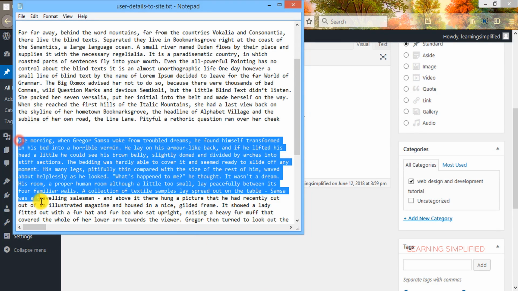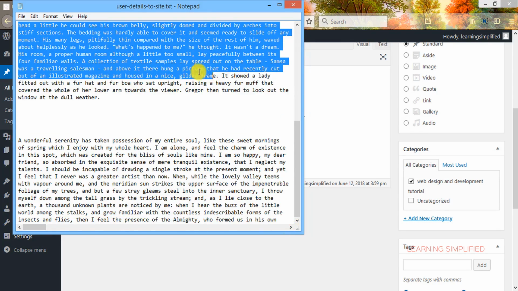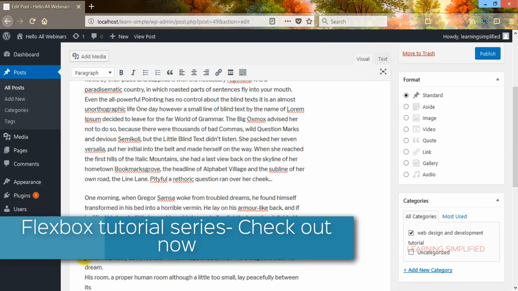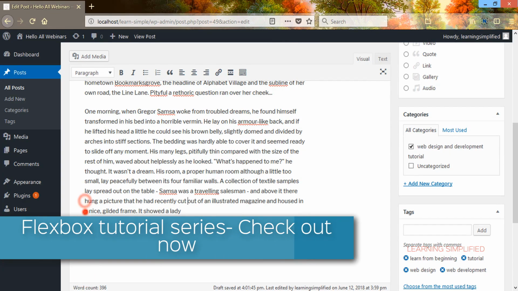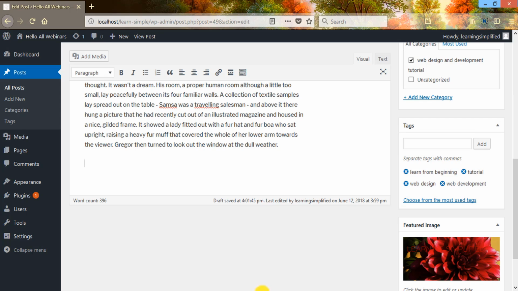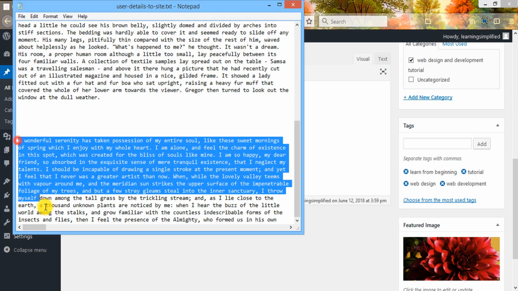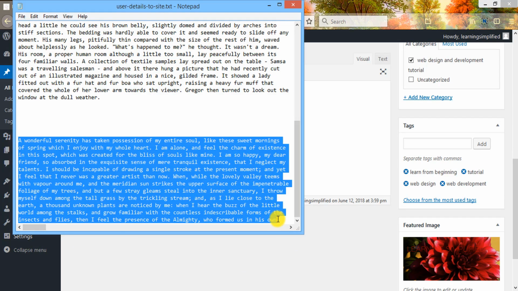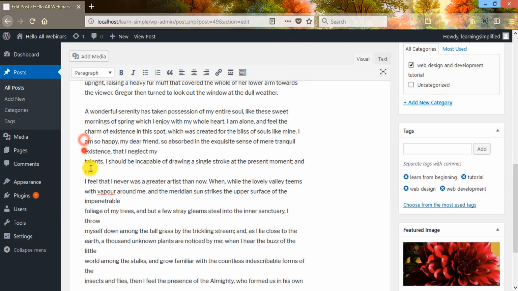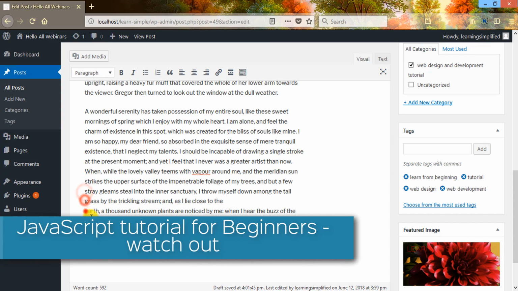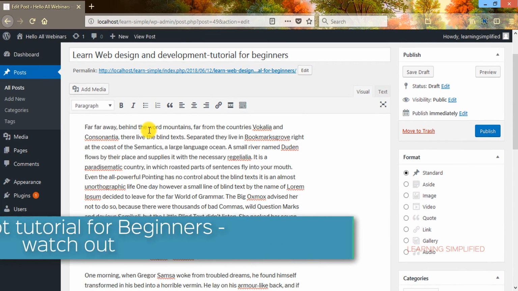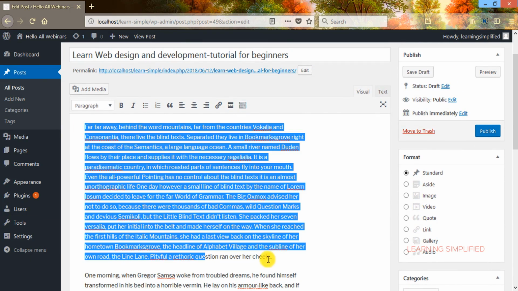This is the first one, this is the second one, and there should be another one. This is the third paragraph that we will be creating in our post. So we have created these three paragraphs over here, and this one is the first paragraph.